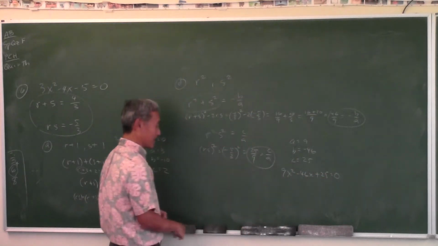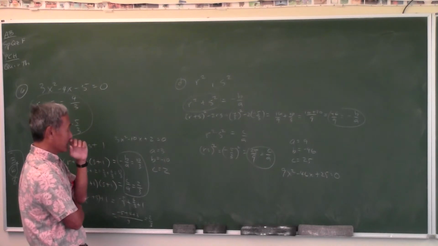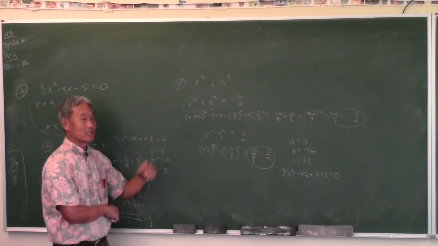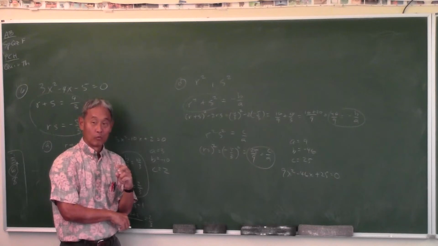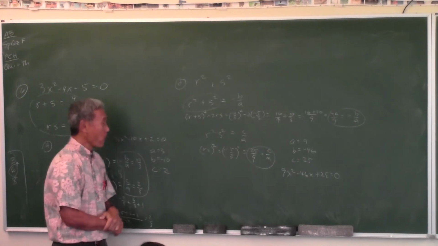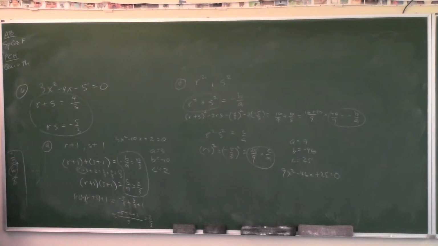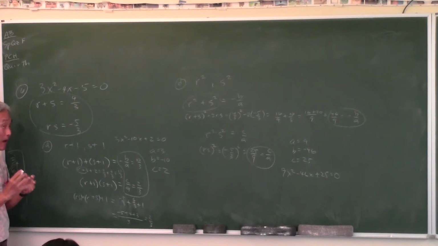Can you repeat something like this on the test? Yes. Like what if I kicked it up a notch and went r cubed and s cubed? Same. You do the same thing except different. Okay, now, certain problems, we only got 5 minutes. Certain problems you can do other methods like this.